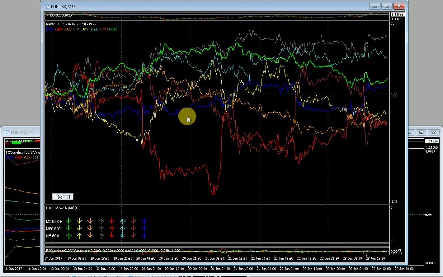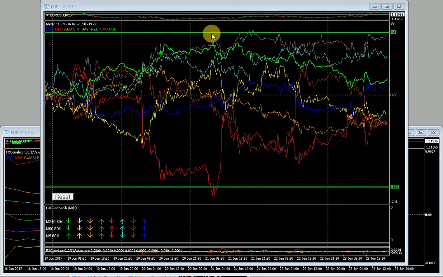Currencies each have different colors. There's 8 currencies on there, the big G8 set of currencies, and up here, if you can see this, it just shows you the 8 currencies and their colors. Very quickly, Euro's blue, red for sterling, orange for Aussie dollar, grey for Swissy, yellow for the Japanese yen, turquoise blue for New Zealand dollar, brown for CAD, and green for the greenback, USD.